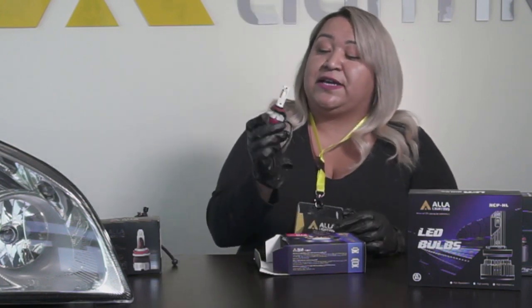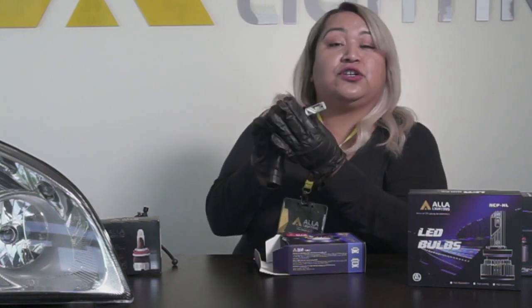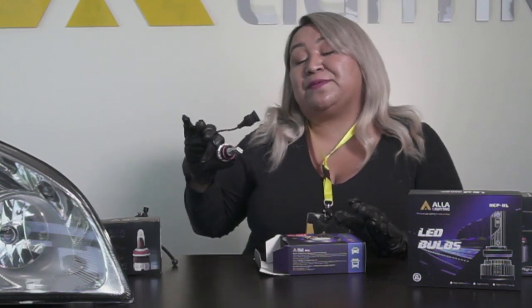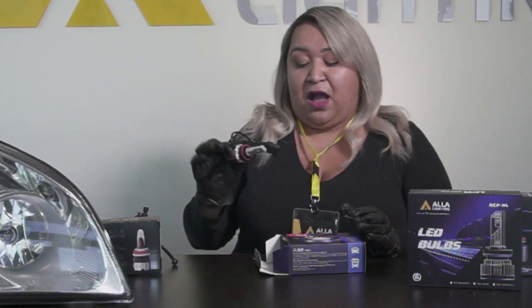What you want to do is the LED chuck, you can actually just twist that a full circle, and then once you twist it back, it will go ahead and enter into the position. So you don't need an Allen wrench. It is a lot easier process to do the beam adjustment. A pro tip: you don't want to do the beam adjustment while it's inside the vehicle. You want to go ahead and take it out, make sure the beam is correct, and then insert it back into the vehicle. Like I mentioned before, very bright, very exciting.